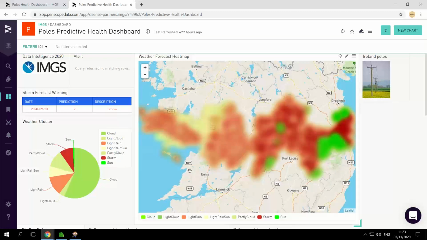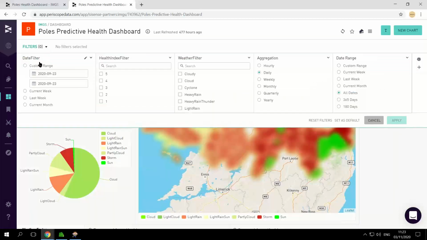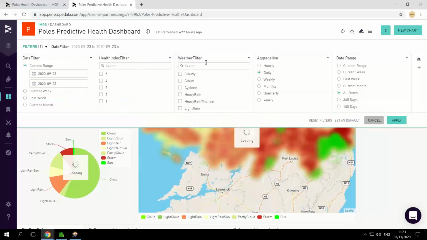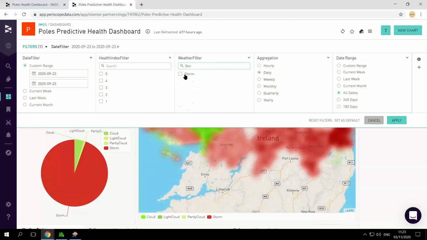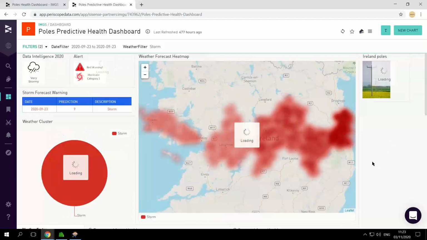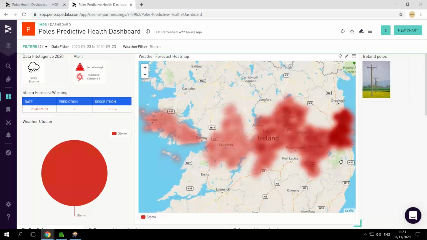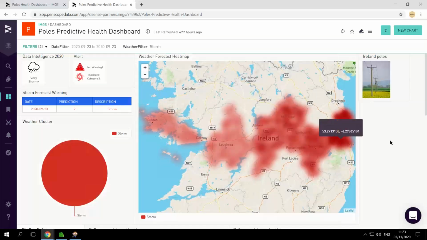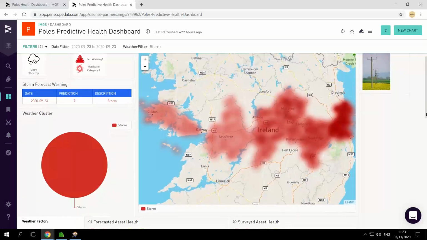Since we had 10 days of prediction, we thought to focus on the day when the weather is going to be worst. So let's filter it, because we just want to focus our detail on the poles that will or may require attention. You can see that as I filter it, it warns us that there's going to be a hurricane level 3 warning.